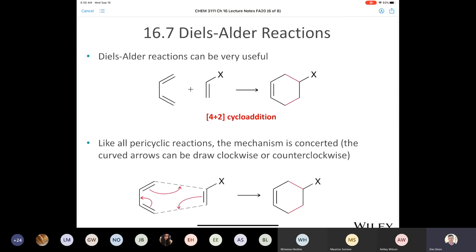Since I own a YouTube channel, I actually got two emails today in my Gmail account from YouTube creators, telling me this is where you can find your dump trucks of money. But sometimes I'll go on my YouTube channel and wonder, does anybody look at anything? And the video that I have that has the most views is actually about the Diels-Alder reaction.